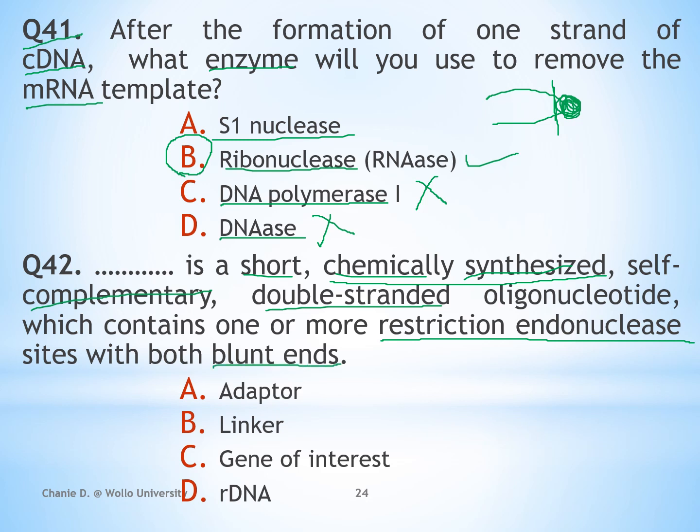Which alternative is suitable for this definition? Therefore, you have to be familiar with those alternatives. What is an adapter? What is a linker? What is a gene of interest? What is recombinant DNA? Through your reading, you become familiar with those words. For the time being, linker is the suitable definition for this statement. So the correct answer is B for question number 42.